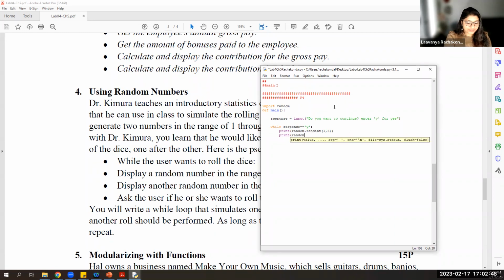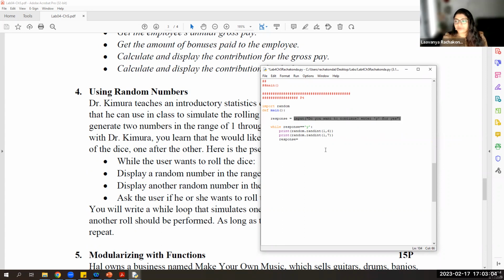I think the second argument is not included. So let's see. 1, 7. And then response is equal to input. Do you want to continue? Enter Y for yes.